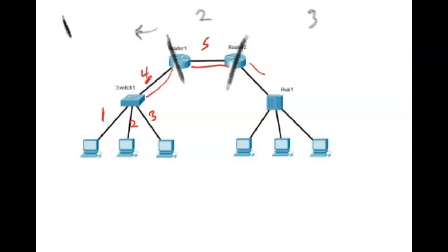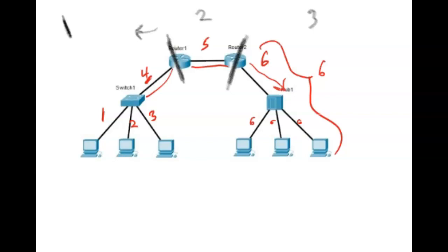Now everything that comes off of this router here is all 1 collision domain. I'm going to call that 6. And that's because hubs do not separate collision domains. So this is all still part of 6 down here, and this is all part of 6 here. This is all part of 6 here. So all of this section over here is collision domain number 6.